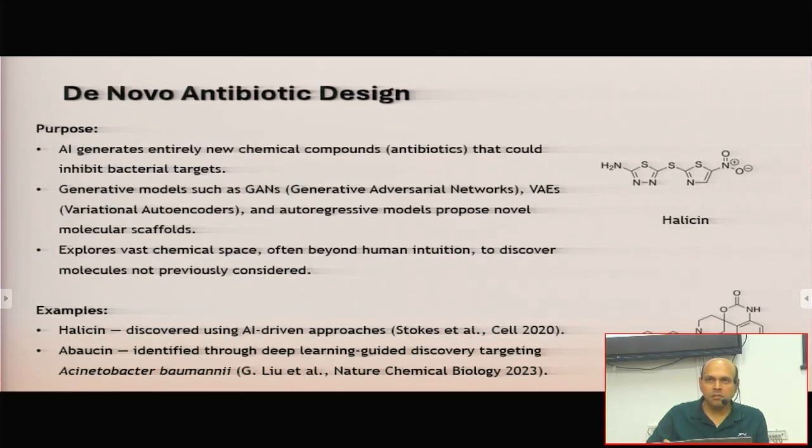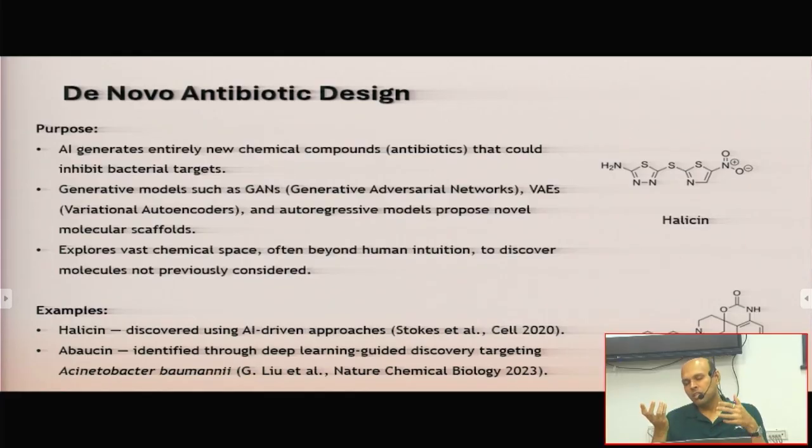Abaucin is a chemical analog of something, I don't remember, but I think it is an analog of GPCR receptors or something like that. So that is the link. As I said to you earlier, you can have something targeting something in the human body, but if you modify that and utilize that, you will find that it will act against bacteria. An example of fluoroquinolone is also in the same manner.